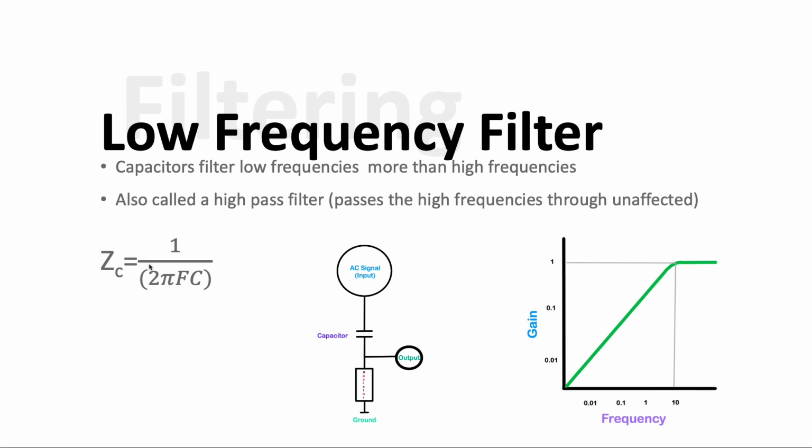The formula to the left here is the impedance of a capacitor. So the higher the frequency is, the less opposition to current flow there is. This is why the higher frequencies pass through more so than the lower frequencies. This is a logarithmic representation of this, where you see that the high frequencies are being passed through at a much higher gain than the lower frequencies.